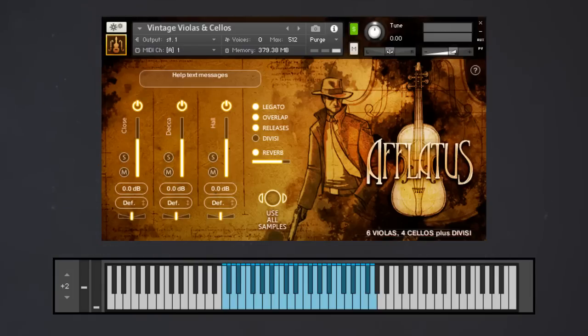And I've said this before on forums. When you're dealing with player sizes in the same type of room and space with samples, the smaller the section is, the less air is moved in the room, so the less reflections you're going to get. This is also the same with dynamics. The fewer players you have, the quieter the dynamics are compared to a large section. So pianissimo with 3 players is going to be quieter than pianissimo with 6 players. And the way that they've done this library is they've captured that to where it's actually comparable.